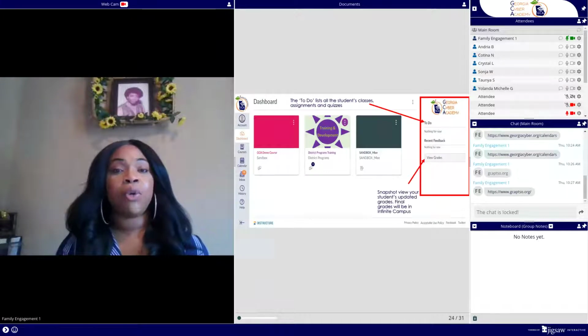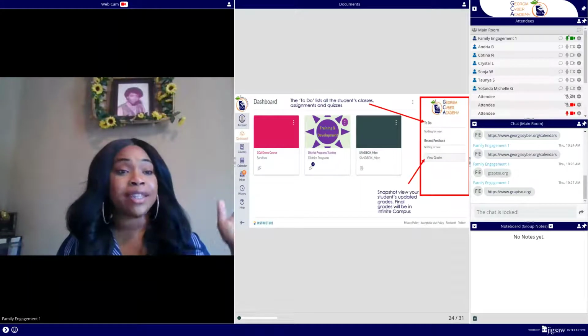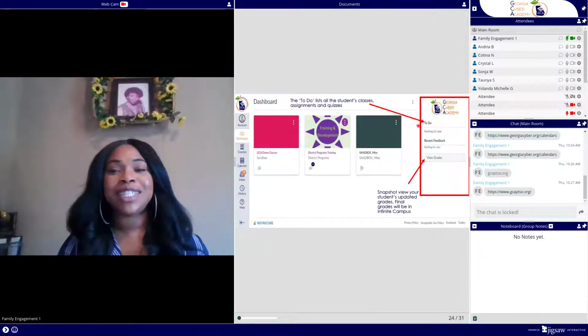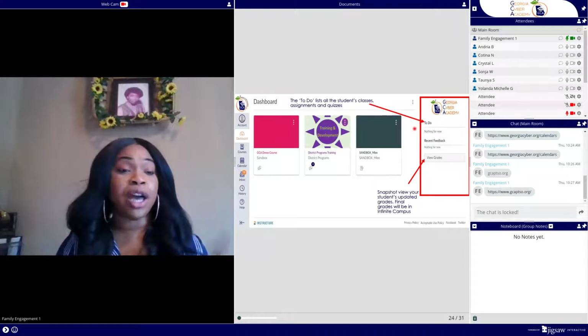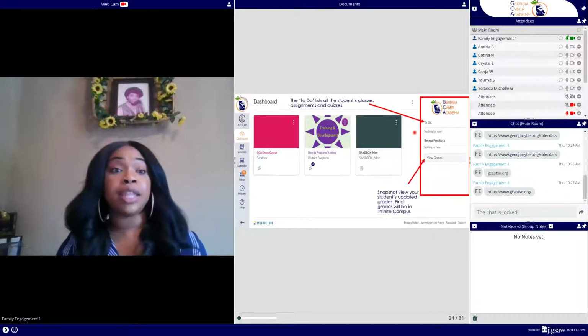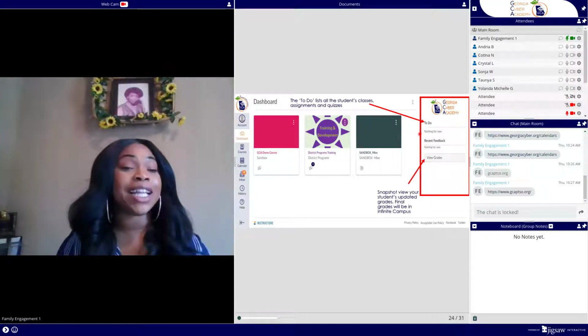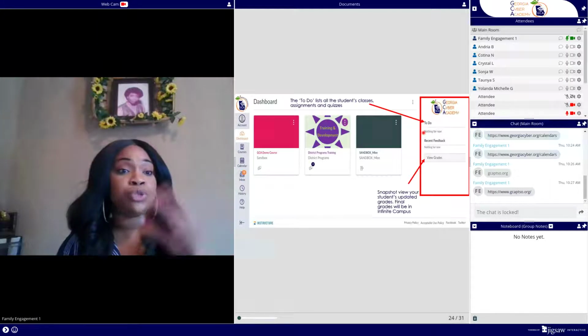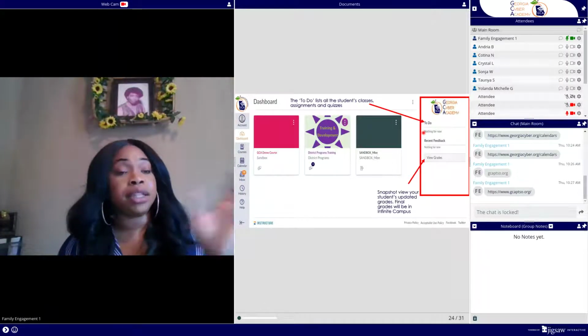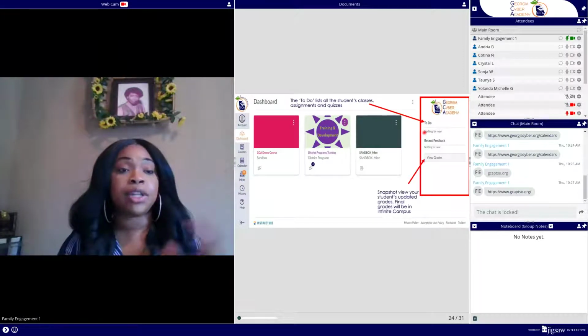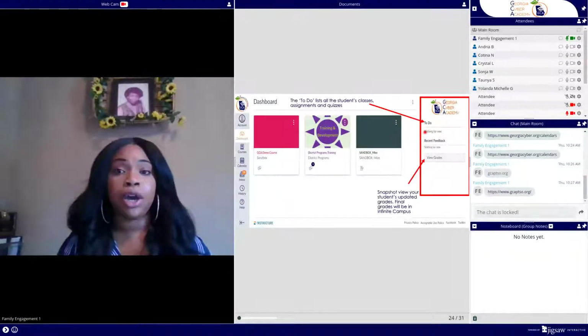All right, when you're on your dashboard, as things are loading and as your teachers are giving you assignments, you'll see on the far right the to-do list. That's just a screenshot for your students. If your student forgot something that they needed to do, it will be right there, so they can go ahead and click on it. Again, it will take them to their module, which will then take them to their assignment. Every link will take them where they need to go.